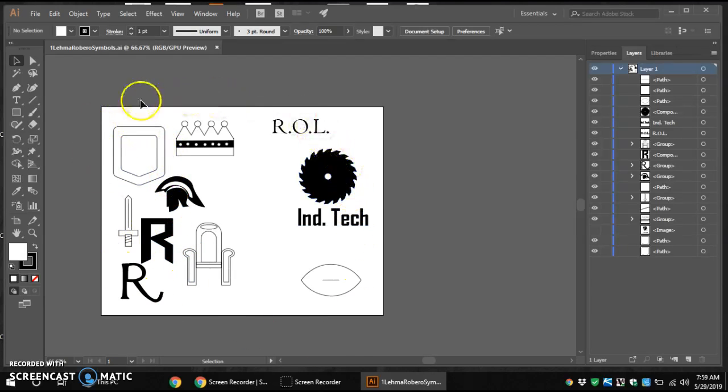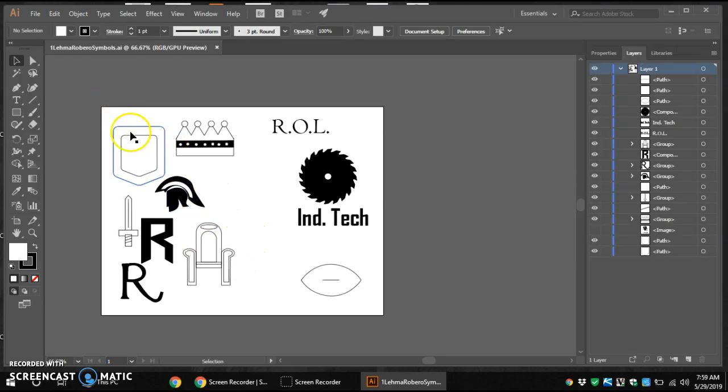The next document we bring them into to make our logos from these symbols is going to be much smaller. This is about a sheet of paper, 8.5 by 11 flipped landscape. We're going to have about an 8 centimeter by 5 centimeter space when it comes to the device holder.